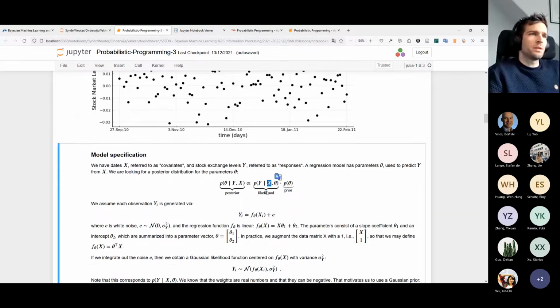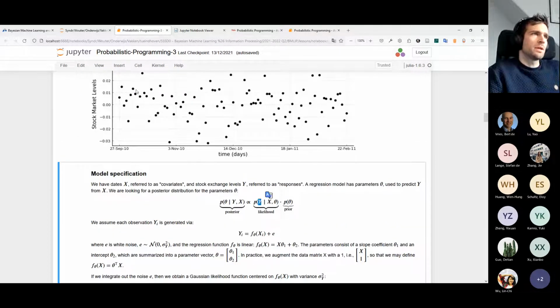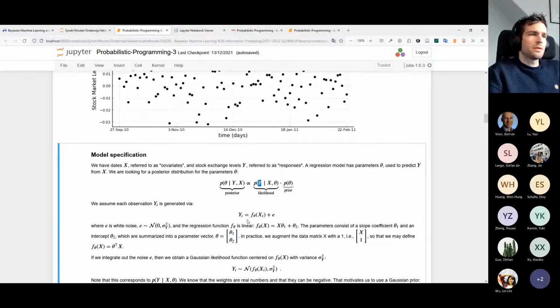At least it's a very regularly behaving input variable. And then this y is subject to some deterministic variation and some random variation. So we'll be looking back at this model that you've seen from the theory lectures. There's some function of x that maps into y, and we have some random noise on top of that.